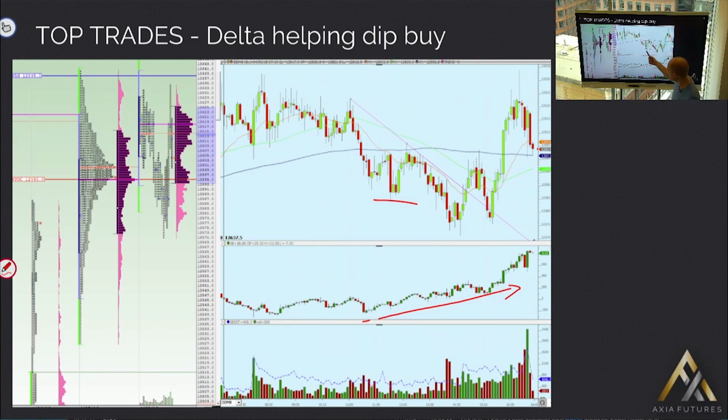DAX has done this pretty quick drop. No major increase in volume for a candle of this size, and delta doesn't make a new low. So you're getting a few signs there that if you wanted to have a go at buying these 86s, there doesn't look like that much selling that's really going to push it through on this first drop down. So you can then have a go at buying that, and this reverses back up and does actually get us back up towards the IB low.